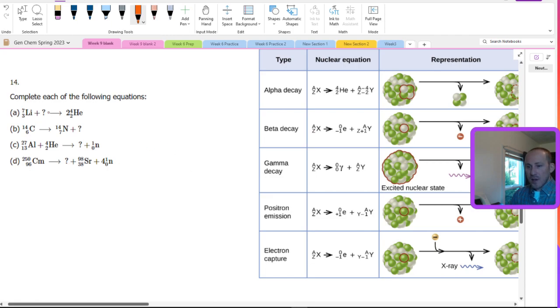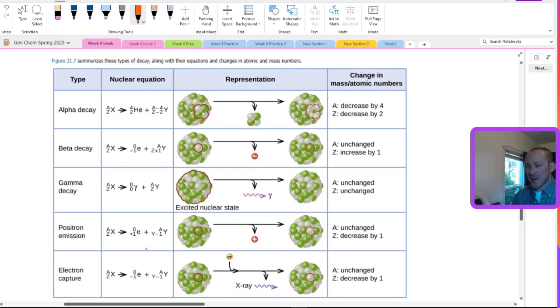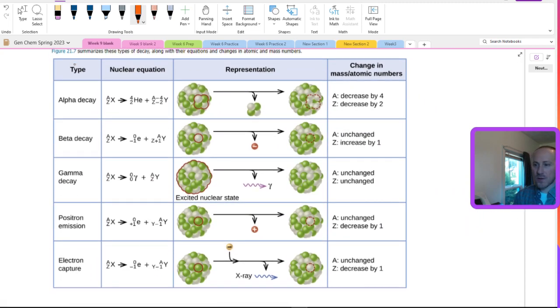This is kind of fun because we have these question marks. We just have to sort of solve these algebraically. And here are the things we can do. These are like the moves we're allowed to make. If this were some sort of board game, these are the permitted moves. Every time we can do an alpha particle, which decreases the total mass, the A, by 4, and decreases the charge or the number of protons, Z, by 2, or just increase Z by 1 with beta decay.